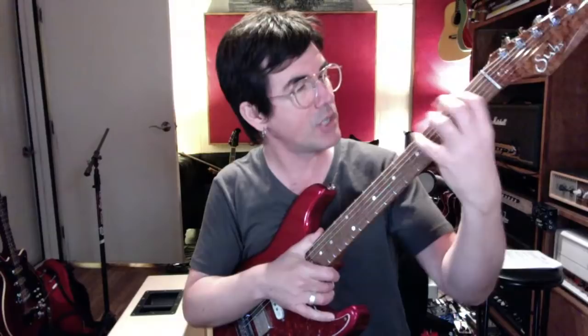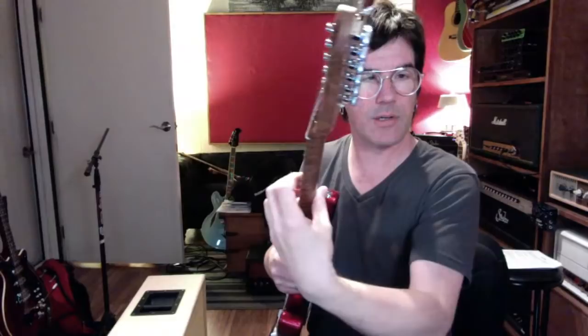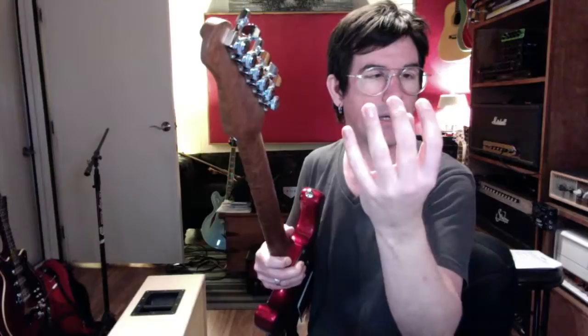Braxall says, can you please tell me how your thumb moves on the back of the neck as you move from position to position doing fast scales? How should it be and feel? You know, I don't really know. It's one of those things I don't really think about. But I think, generally speaking, it's like this and kind of in the same range as about where my second finger is, maybe in between my first and second finger. But that arch in my thumb is always kind of like that. And it's around the first or second. You can see, I hold the neck like that, and it just kind of lives right there, maybe just behind my second finger.